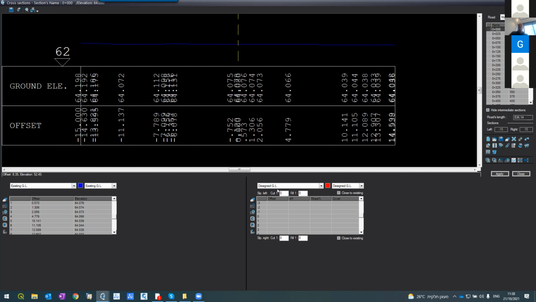If I were designing a ditch or only an unpaved road, I would start here. But I want a fully paved road. So I'm starting from the top, from the crown level, which is the structure level. How do I do it?